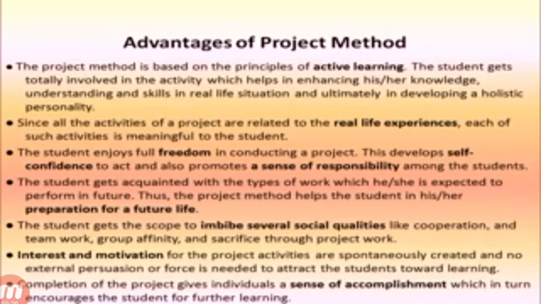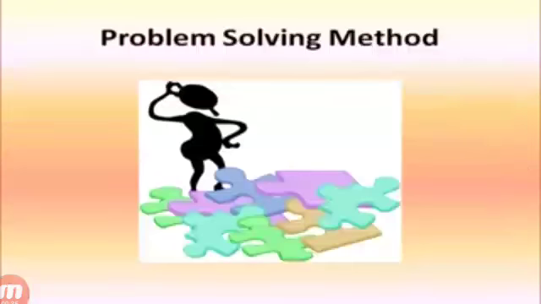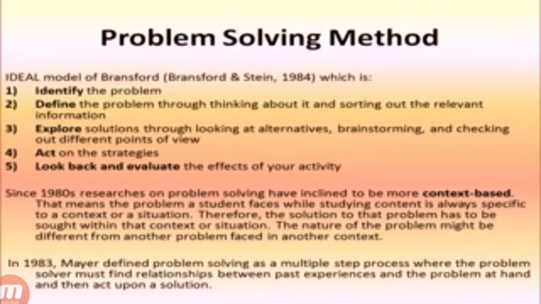Completion of the project gives individuals a sense of accomplishment, which in turn encourages them for further learning. Now we'll do the problem-solving method. So there is a model that is called the IDEAL model by Bransford and Stein in 1984. It was given. It follows a number of steps.